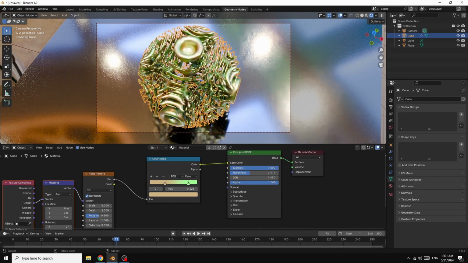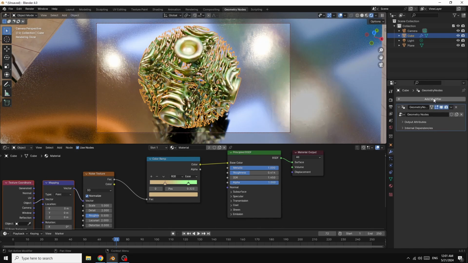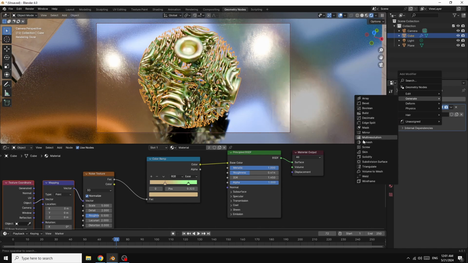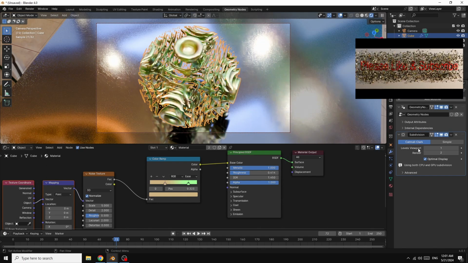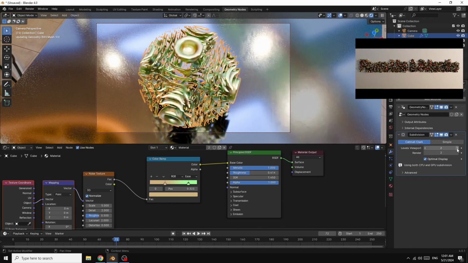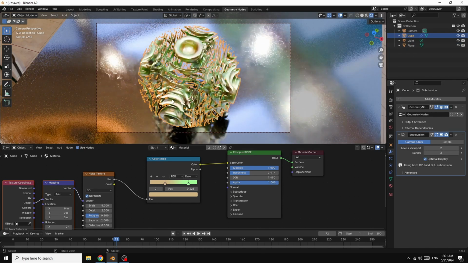Select the object and go here in modifier properties, and here I add a subdivision surface. We want to make it smooth, as you can see.